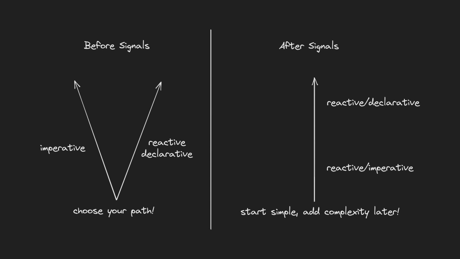Now, to get to what I think is the biggest benefit of this change, and that is that if we switch to signals as the new default way to learn and build with Angular, everyone is going to be on the same path. Whether you prefer a more imperative style of coding with Angular, or you want to learn a more declarative style of coding. So at the moment, there is this big chasm between coding imperatively in Angular and coding declaratively. Most people begin coding imperatively because it is generally more intuitive and familiar to people. But switching from the imperative way to the declarative way involves a huge paradigm shift and a total change in your mental model. There are effectively two distinct ways to learn to code in Angular, and they are not compatible with each other. As much as I love declarative coding with RxJS, and I think it's worth it, I know that it's not easy to learn.